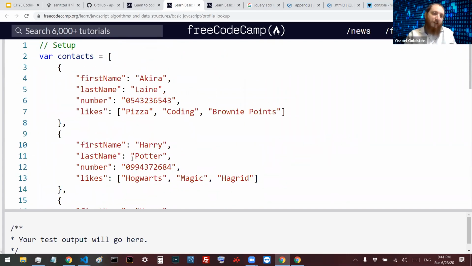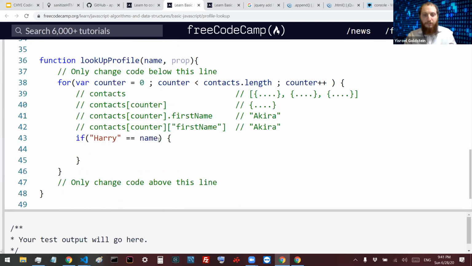That's why we have objects inside of arrays, because we want to have multiple different persons, right? We have multiple different contacts. The first contact has this name, that name, the other number, but the second contact should have a different name, shouldn't be the same person all over again. So by going inside of that specific element inside of the array, and then going to that specific part of that element, its first name or its last name or whatever it is, we get that one individual variable out of it.